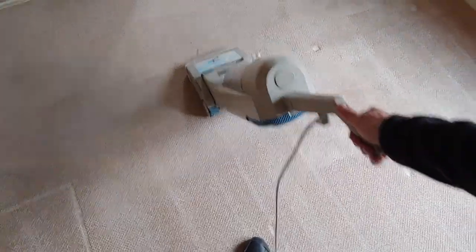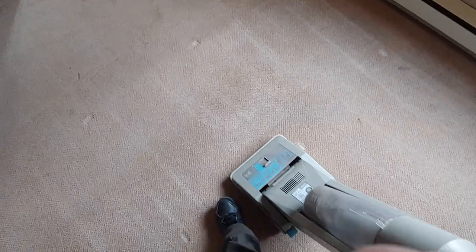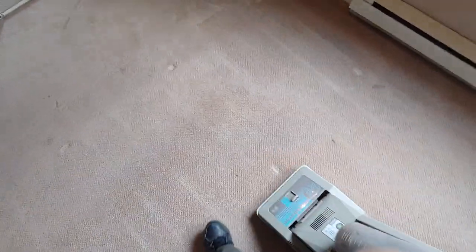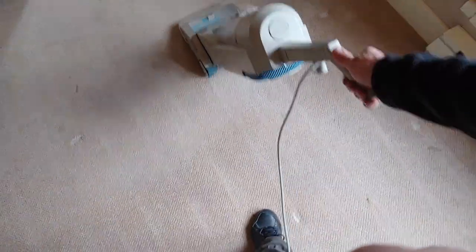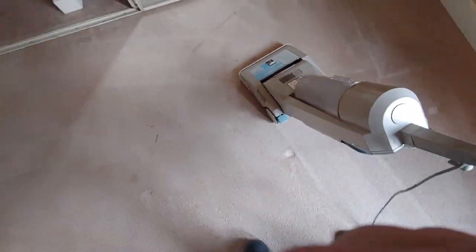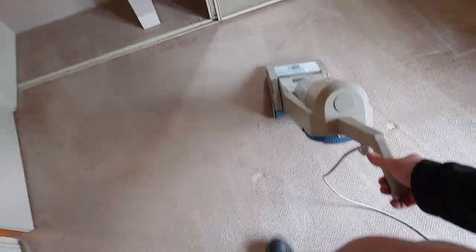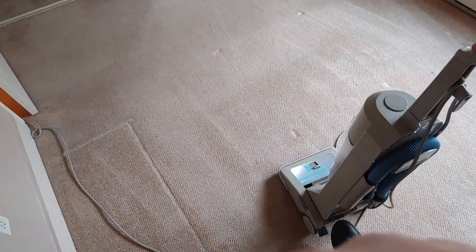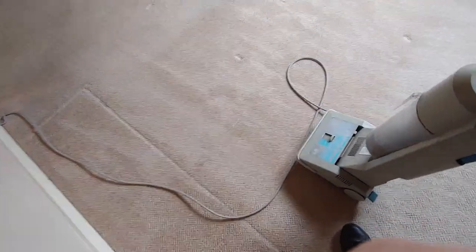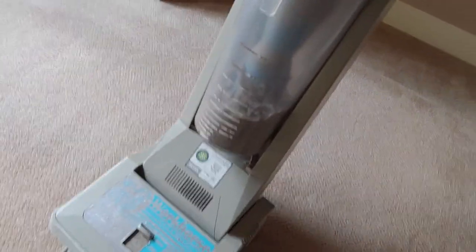I was watching the vacuum, not the video. I'm doing a little longer path here because this was under the bed, so it's just going to be light dust. Could somebody else come in with another vacuum and pull more soil? Probably. Are they going to get a lot? Probably.